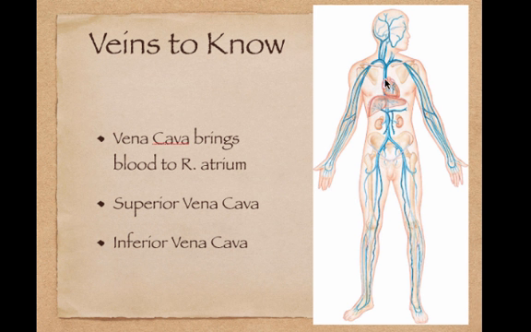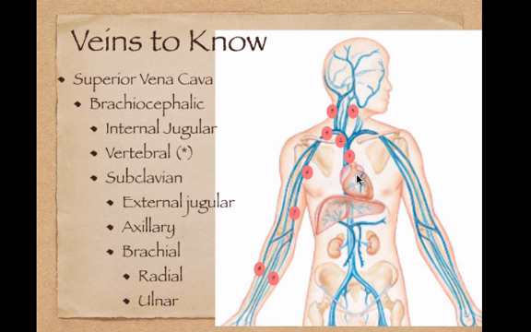This large vessel here is the superior vena cava. This is the vessel that collects blood from all of the veins of the head and arms. And then we've got the inferior vena cava, which is bringing together blood from the legs and trunk and returning that blood to the heart. Okay, so here's a closer look. The superior vena cava is heading directly into the right atrium.